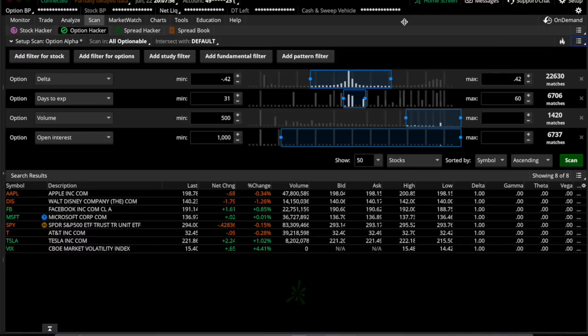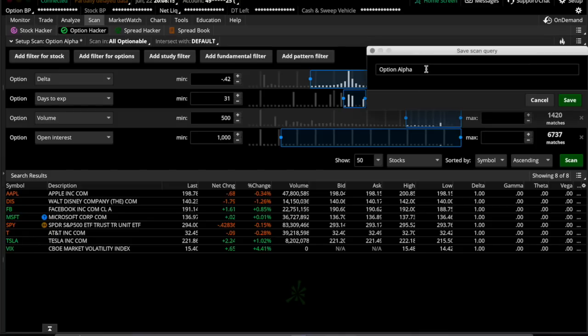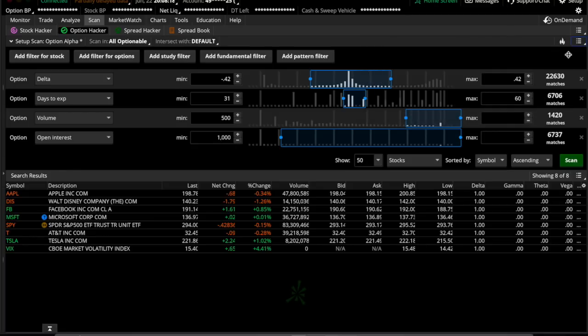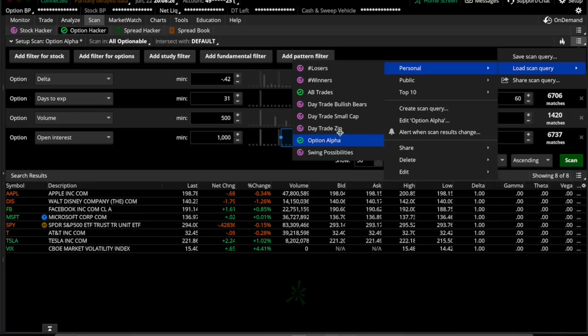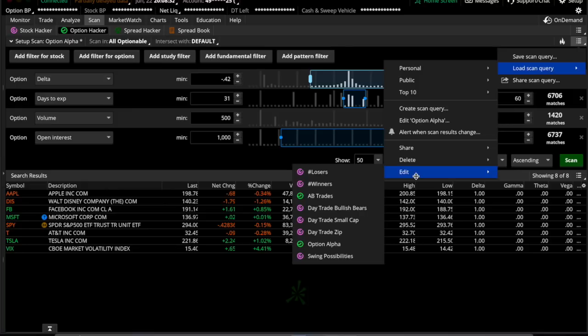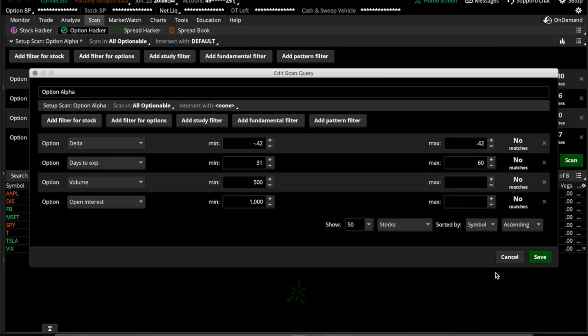Now, if we go back to the scan tab, we can take our scan that we just did and save that, if I hadn't already saved it. Let's go here on the top right next to the Sizzle Index icon, not sure what that is. And we'll save a scan query, and you can call this whatever you want. Then when you go back next time and do a load scan query under your personal option, you'll have your saved scan query. So I don't have to redo it every single time. And then you can edit it also. That's under here. You can edit the specific one and make whatever changes you want.